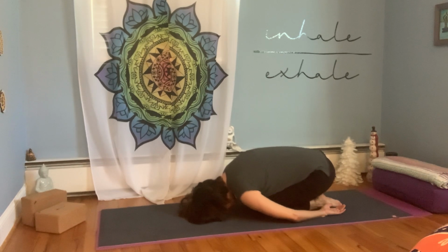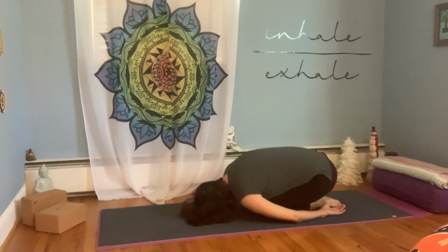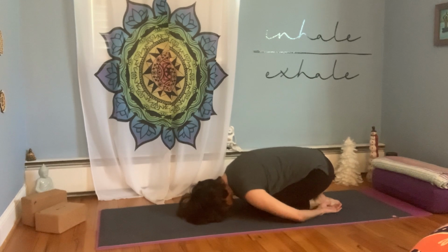Ground down through the forehead. You can roll left to right on the forehead, or you can just stay still, let the eyes be closed and reconnect. Notice what you're feeling. Notice how you're feeling. And notice where in the body you're feeling.